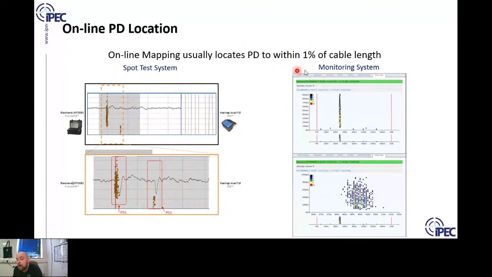Like I said, usually accurate to about one percent of the cable length. So if you've got a 1000 meter cable, the accuracy will be to about 10 meters, which is usually enough then to locate a joint in the vicinity that's likely the problem, and so you can repair the joint. So this is a result from a portable test equipment, the Leona, and this is a result from the permanent monitoring system doing what we call auto mapping. So all you have to do to locate PD online is turn the systems on, install the IPD and let it run. The system will automatically map the location of PD activity on an underground cable while the asset is live, while the asset is online.